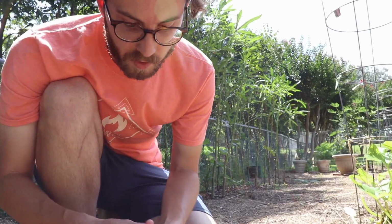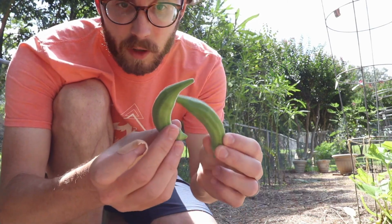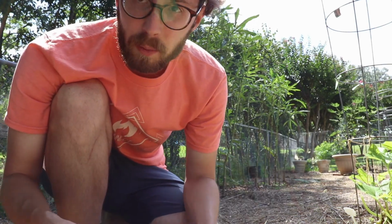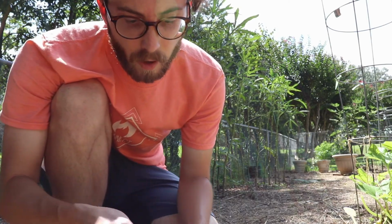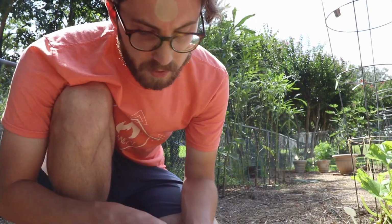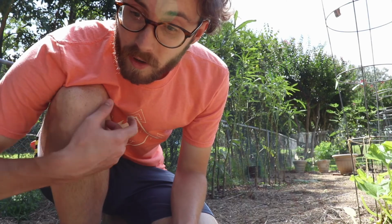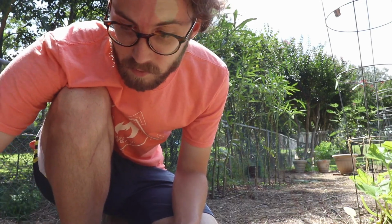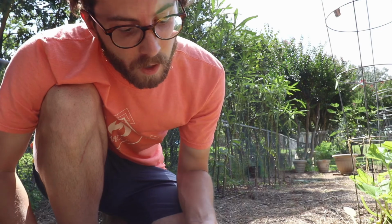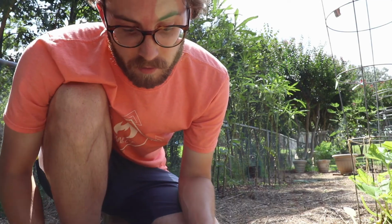The okra is still producing, but definitely slowing down and giving me quite a few more of these curled fruits than they do at their peak. When they're really healthy at the peak, they really just give you pretty straight okra pods. But when they get a little older, they start doing this. So still quite a few that are growing, and some of the plants are even officially taller than me. So over 6 feet tall okra plants, which makes it quite easy to pick. In the beginning of the season, it can be kind of difficult to get in under there and find all the pods that are growing, but cutting the leaves off helps with that. But then once they're this tall, it's pretty easy.